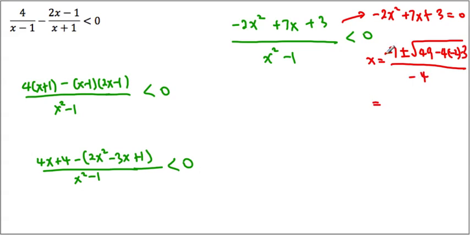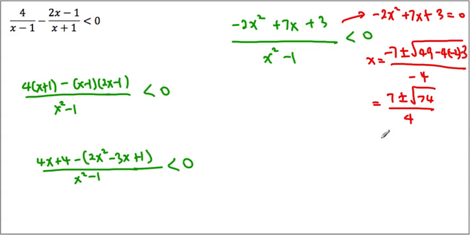That means the negative sign cancels out, and becomes simply 7. The negative sign turns positive and negative into negative and positive, which is basically the same thing. Here we get negative times negative becomes positive. So 49 plus 24, which is 73, all over 4. Alright, so those are the two values which we are looking at.